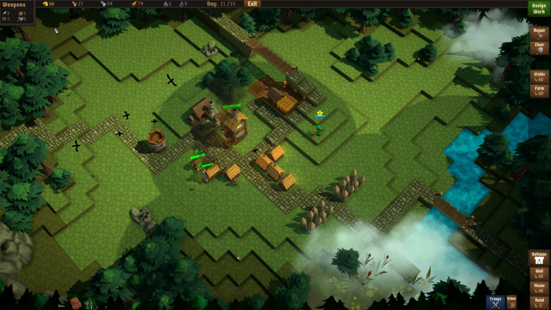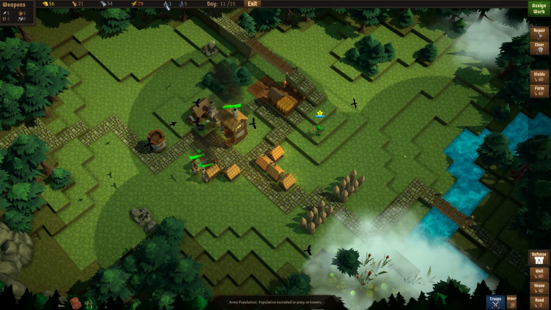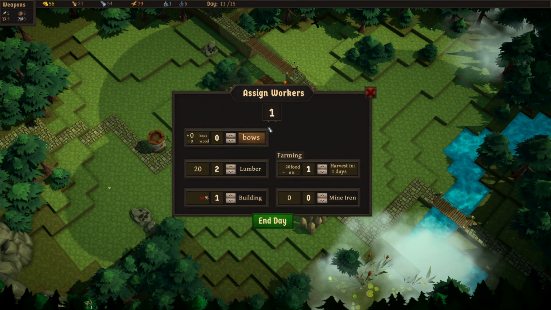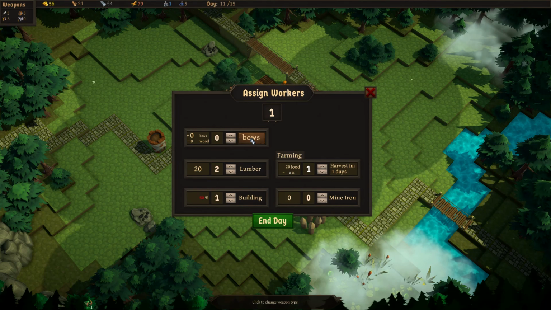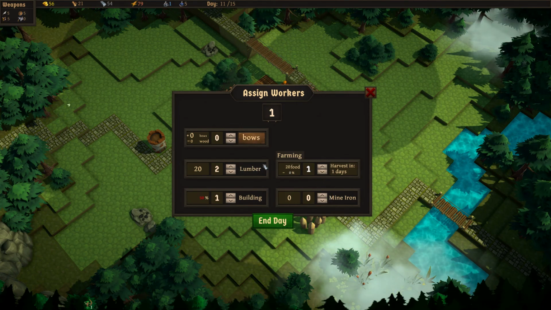Okay, that burned up some wood repairing. We're pretty doggone close to a total disaster. And we got one worker. What do we want the most?